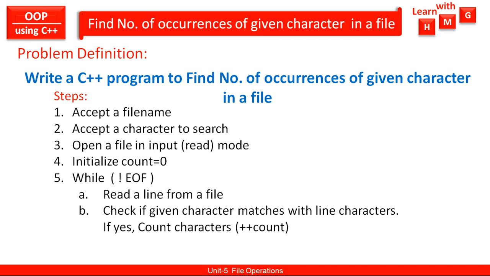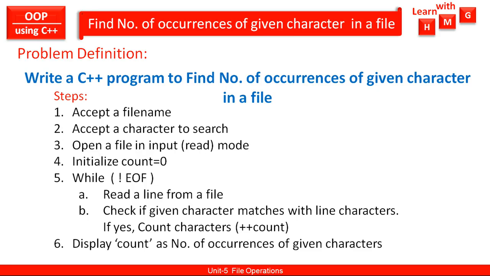In that line, check if the given character matches with the characters in the line. If yes, increment the counter to count the characters. After termination of the loop, display the value of the count variable as the number of occurrences of the given character, and finally close the file. Now let us see the actual C++ program using Dev C++ compiler.